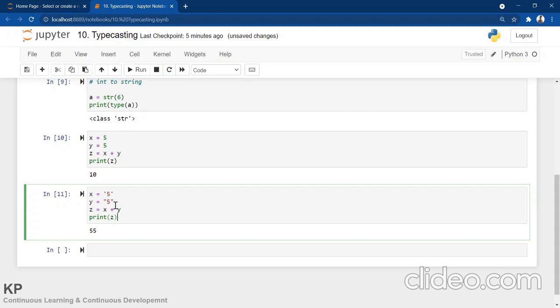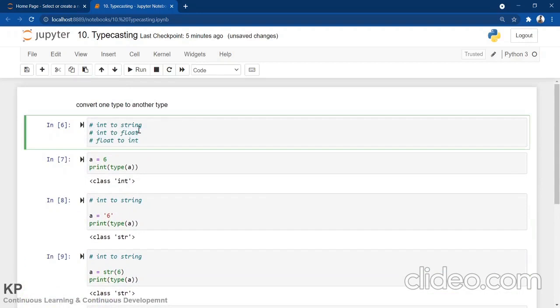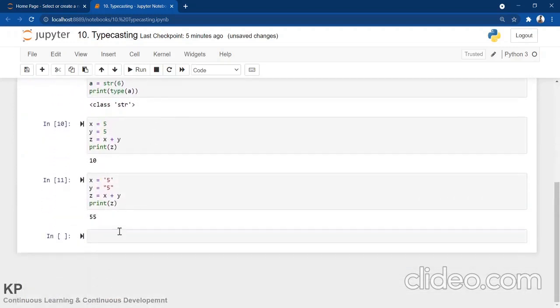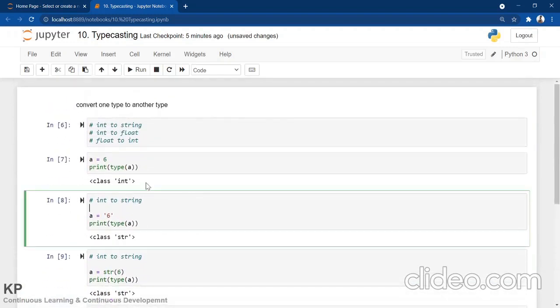Okay, so we have seen how to do integer to string. Now let me show you integer to float. I'm copying here and pasting it over here. Okay, I can do one thing. From here we have started, right?